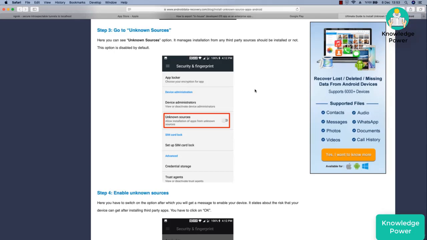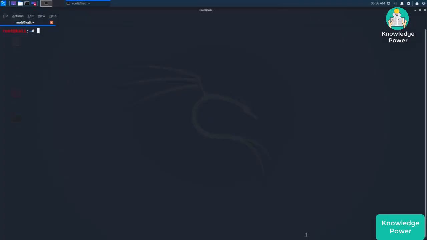So if you have experience with APK files or creating backdoors for Android before, just be patient with me. We're going to see how we can use a tool called Msfvenom in order to create a backdoor for our Android devices. The tool is called Msfvenom, however you may want to pronounce it. Let me show you how to spell it.